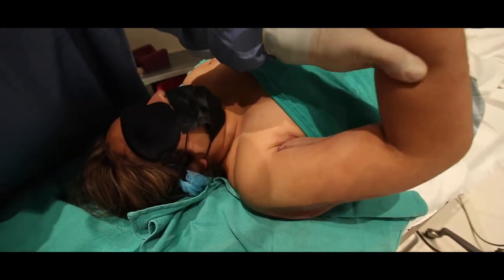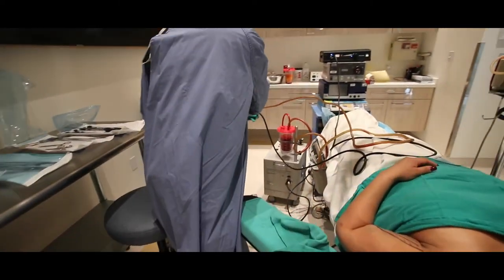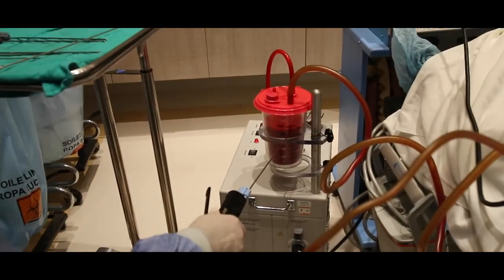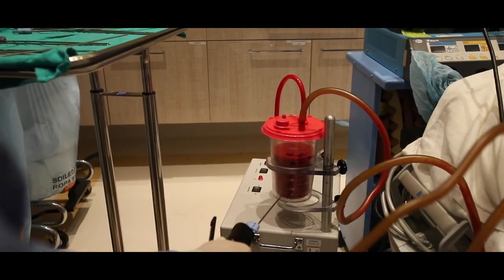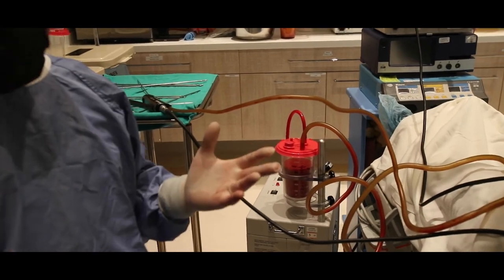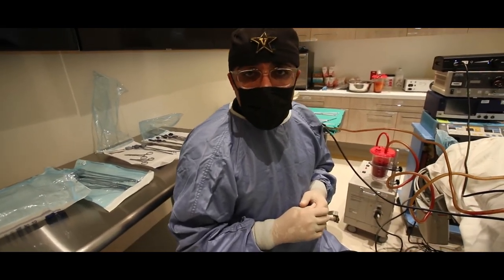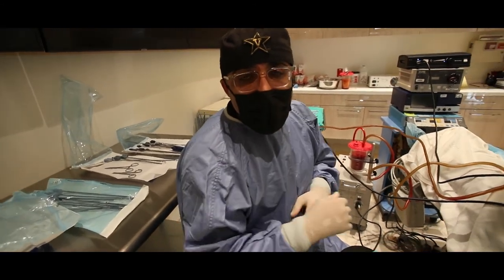Everything is gone. And let's look at the canisters. Come over, let's take a look. So here's the canister. You can see the 900, right above the 900 there's a little fluid here. So it's about 850. We had 850 in the last canister. I think we're pretty close to even, and we got a significant amount of fat out. I want to know what you guys were guessing.